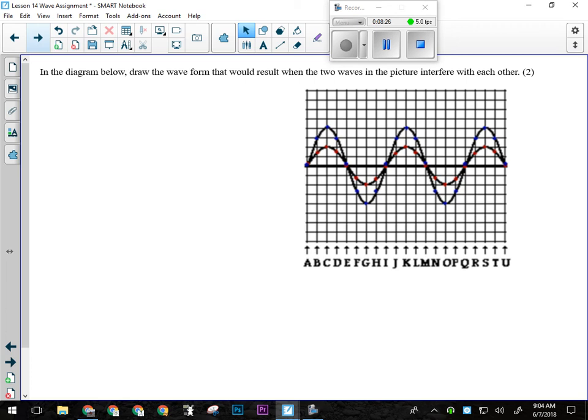Okay. Now, in this diagram, we want to draw the resulting waveform. That means these waves are on the same medium, like it's a spring or a string or something like that, but they're in the same place at the same time, so they're going to interfere. Now, are these waves in phase or out of phase with each other? They are in phase. When one is up, the other is up. Okay, they have similar wavelengths. All that's different is their amplitude. So, according to the principle of linear superposition, what I'm supposed to do is add the amplitudes together. So the resulting waveform should be 6 tall.